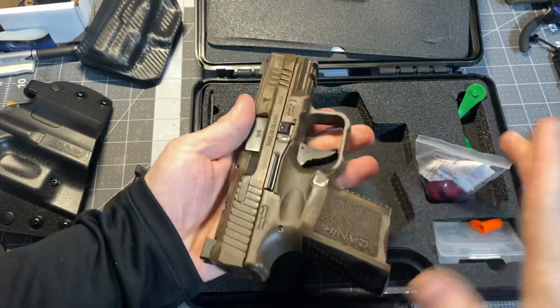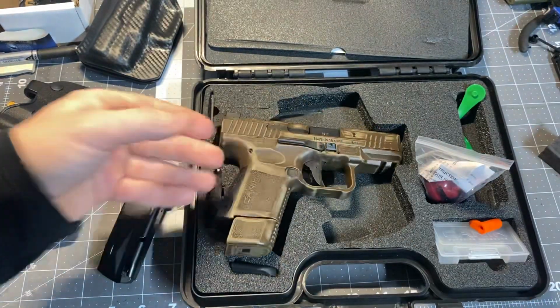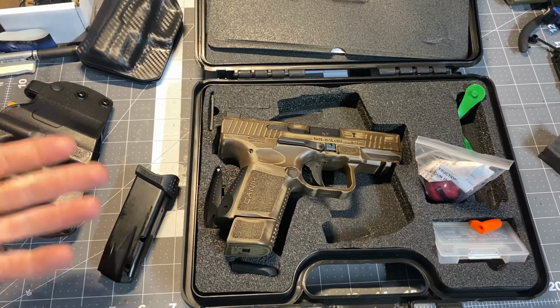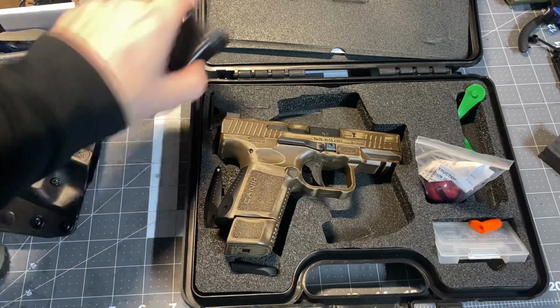But overall, it's a pretty nice gun. I'm pretty glad I picked it up. Not only for the intentions I have of it, but to shoot it, maybe carry it after I get some rounds through it. We'll see how it goes. If we can ever get some ammo going on here.